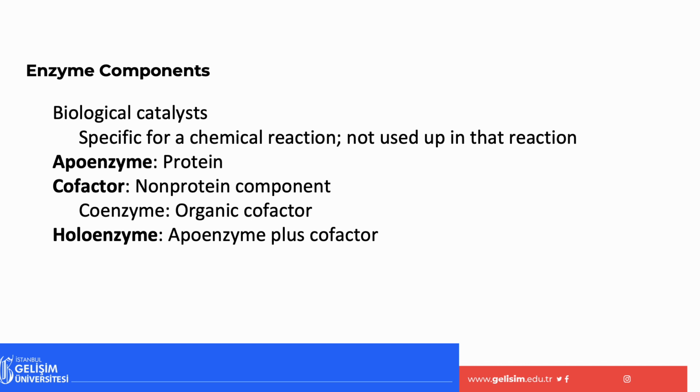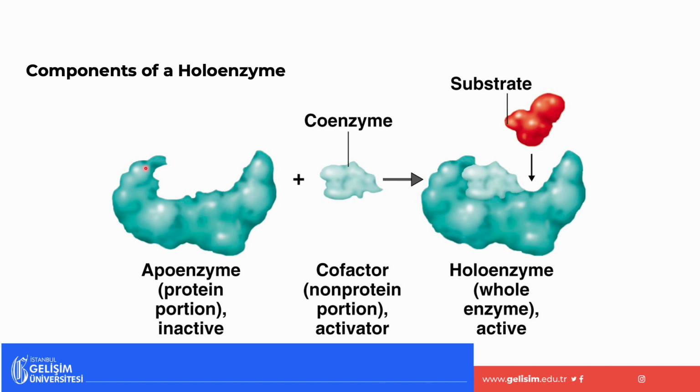So over here, again, we have an apoenzyme. Now we take this apoenzyme, remember this is the protein part, it's inactive. When we combine that with a coenzyme, now we have a holoenzyme or a whole enzyme. This is an active enzyme. Okay, and what they're showing is, you take this apoenzyme and then you combine it with this coenzyme, they fit together. Then you have a substrate, something else that this enzyme will interact with to speed up the reaction.